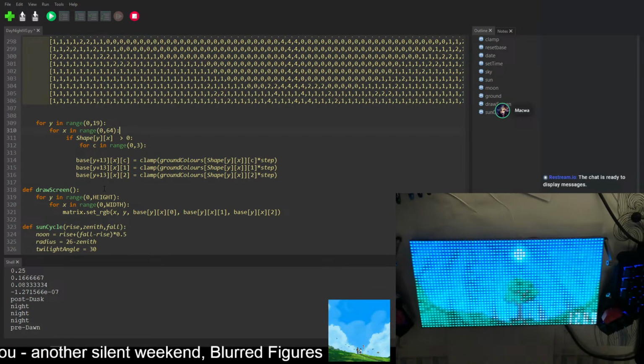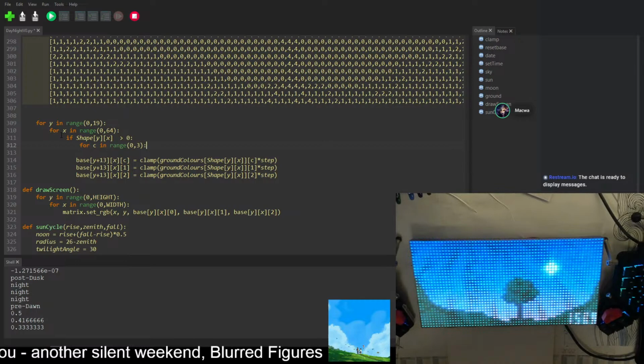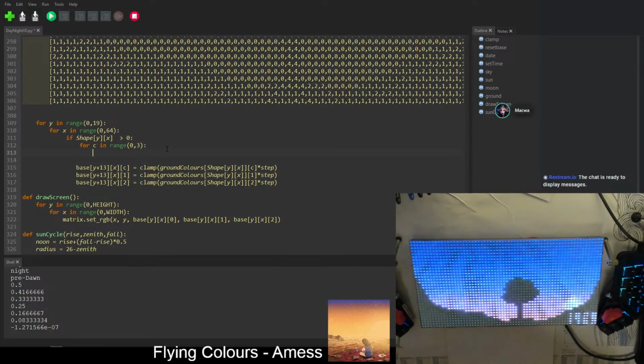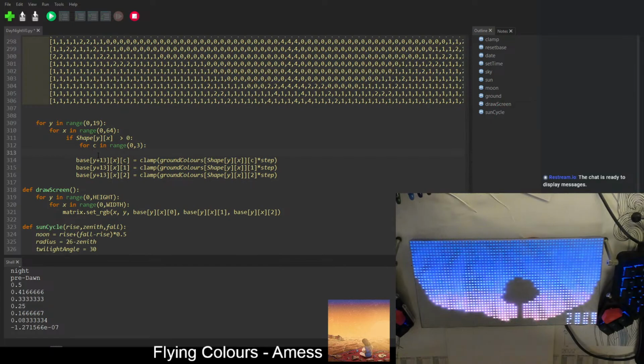Because we want the loop to be as small as possible and not have to go back. So if the shape is more than 0, it should go that way. Sorry, thinking out loud.